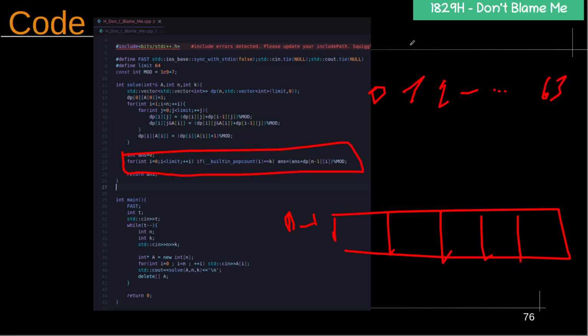Okay. If yes, if there's an AND bitwise which has k set bits, we take this value here at the last row, and add it to the answer.